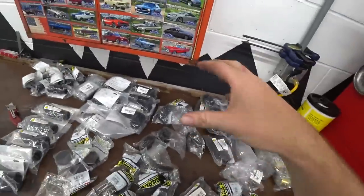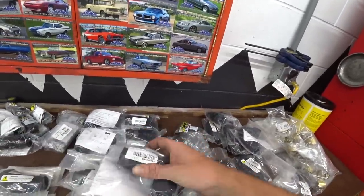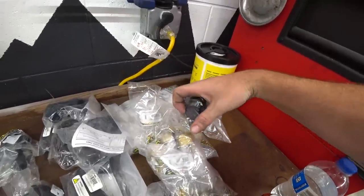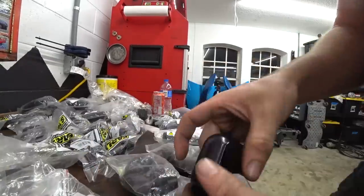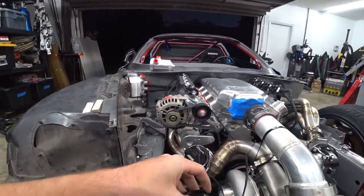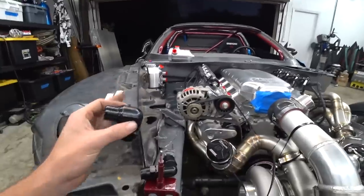For example, the dry sump lines we're working on now are going to use crimp fittings. We have PTFE fittings — like your normal AN deal — where we build the line ourselves and tighten down the jam nut. And we have crimp fittings with collars that slide onto the hose, go over, crimp down, and lock it on. The cool thing about these is they're more low profile, and they also have fittings like this ORB90 — so instead of having a fitting thread onto the dry sump pump and then a line on top of that, this replaces that fitting. The line threads directly into the dry sump pump, cutting out the middleman and giving us a lot more clearance to the header.